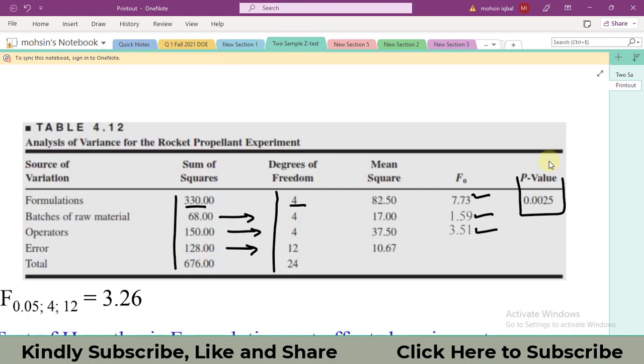Now these three are my F statistic value or F0 value or F calculated value. I have to compare these values with some F tabulated or F critical or you can say F distribution value. So how we can look at, we have the formula F of alpha, n1 minus 1 comma n2 minus 2, where n1 is the degrees of n1 minus 1 is the degree of freedom for the numerator and n2 minus 2 is the degree of freedom for the denominator.